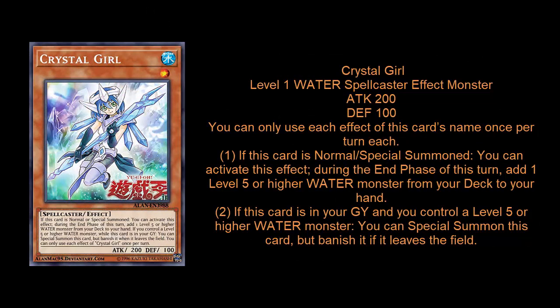Our next monster is a level 1 water monster. This is Crystal Girl. She's a level 1 water spellcaster, 200 attack and 100 defense. She has a hard once per turn on both of her effects, and her first effect says, if this card is normal or special summoned, you can activate this effect. During the end phase of this turn, add 1 level 5 or higher water monster from your deck to your hand. Effect number 2, if this card is in your graveyard and you control a level 5 or higher water monster, you can special summon this card but banish it when it leaves the field.